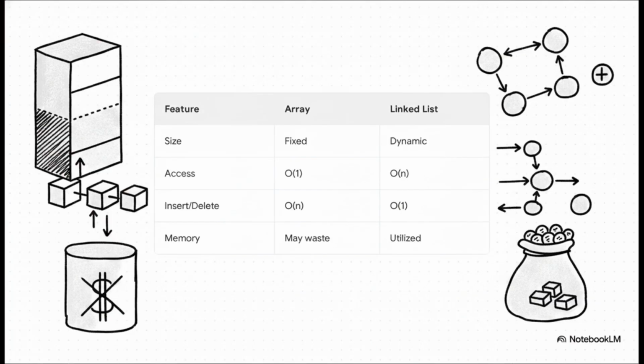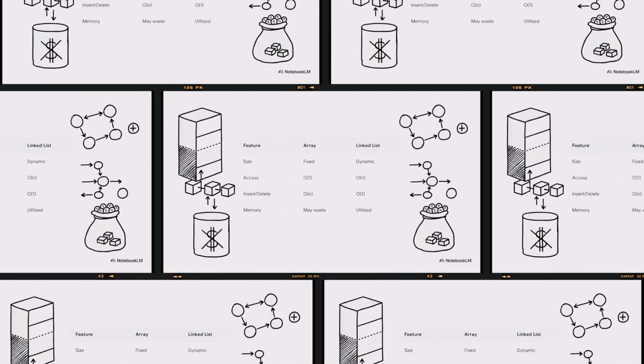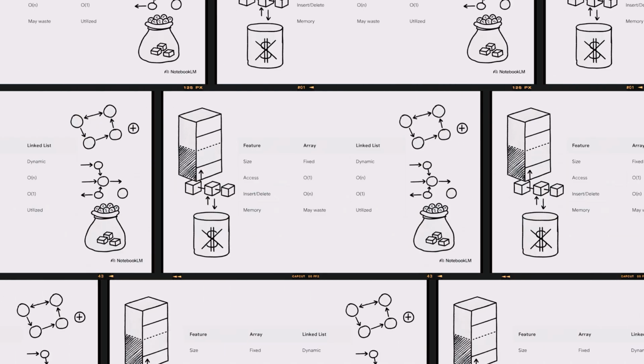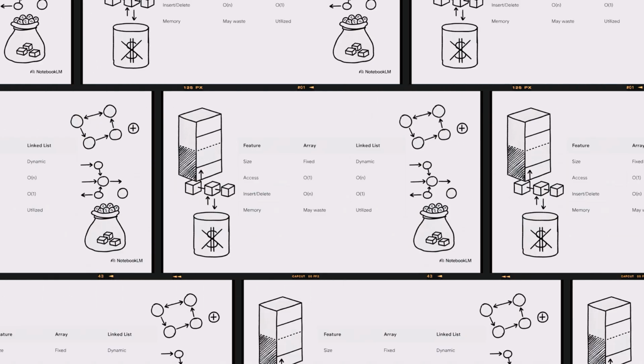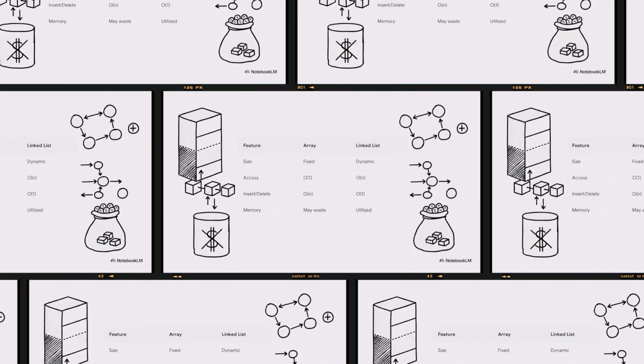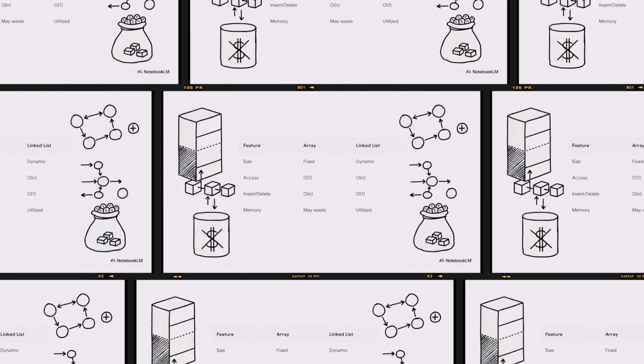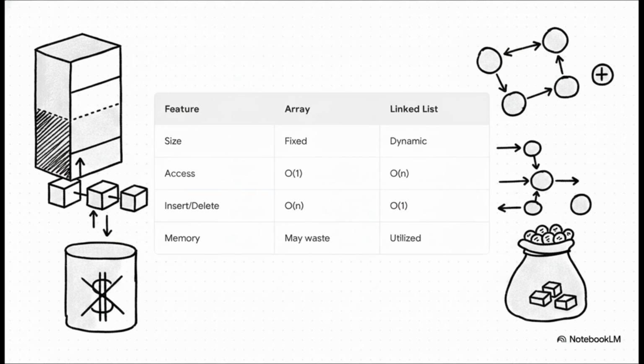If you think of an array as a single rigid shipping container where everything is packed tightly together, a linked list is much more like a customizable train. With an array, the size is completely fixed, which can end up wasting a ton of memory. Plus, inserting or deleting an element takes O(n) time, because you literally have to shift all the other elements out of the way. But a linked list? It's beautifully dynamic. Insertion and deletion happen in O(1) constant time because there's absolutely no shifting required.